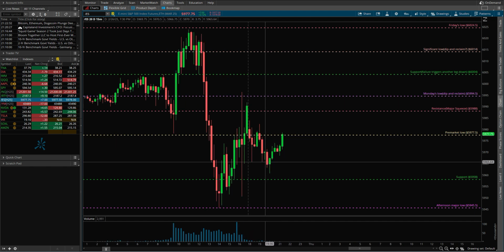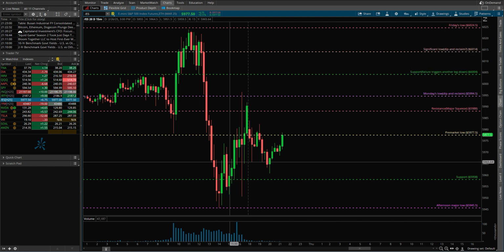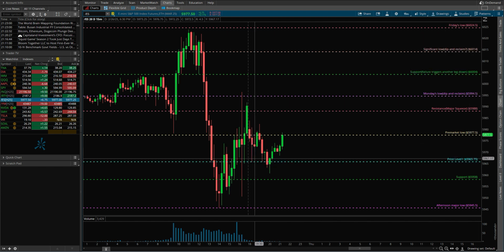A fun exercise to try, just a little caveat here that I want to add in. When futures open up in the evenings, I want you to take the opening 15-minute low and map it out. So if you did that, you would have seen it came in around here. I'll map it out for you so you can see this little exercise here. But I do this quite often. So this is the low that we opened up at, the 15-minute first candle low.